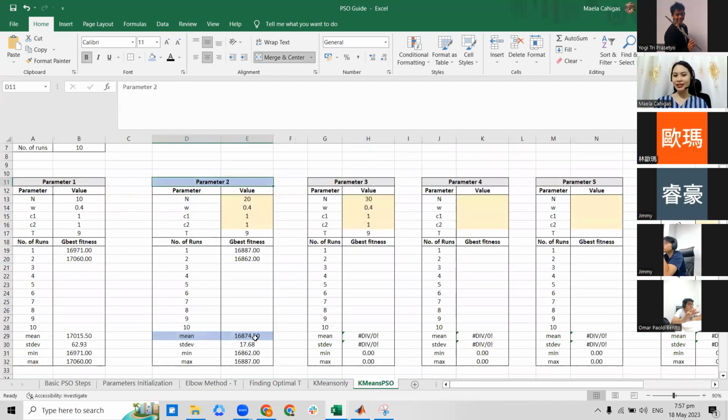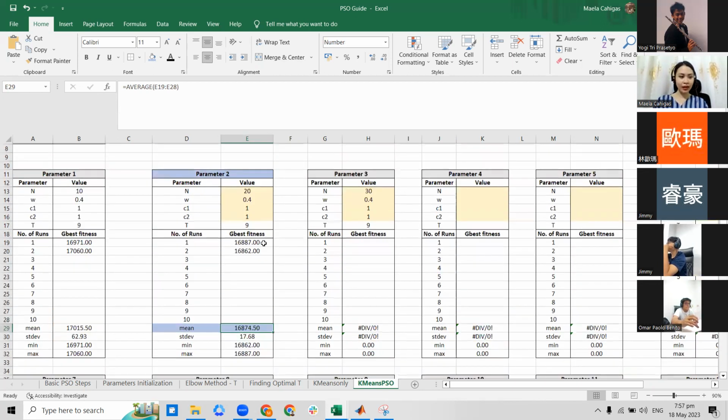But in this K-means and PSO, you can already see the huge difference. So coming from 21,000 down to 16,000 error rather. So it definitely shows that you were able to reduce your error for about 5,000. Okay. So you can definitely show to your research paper that it's really helpful to integrate PSO into the K-means method and not just utilize K-means as it is.